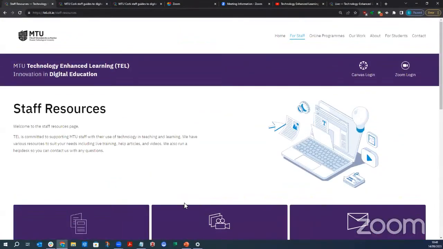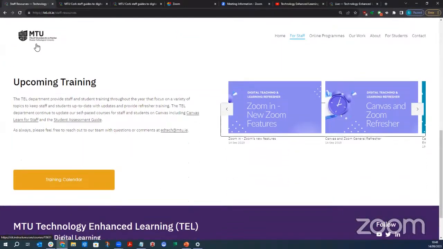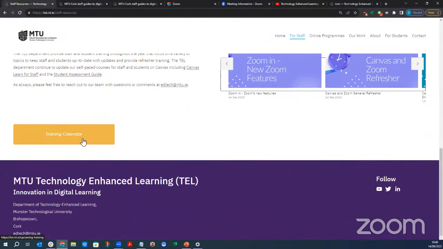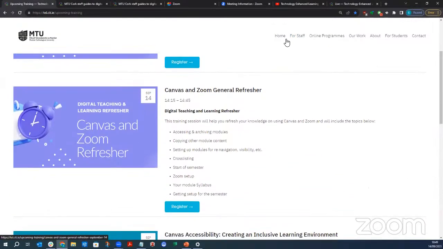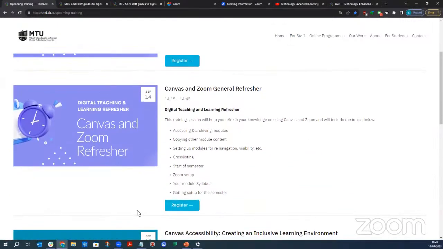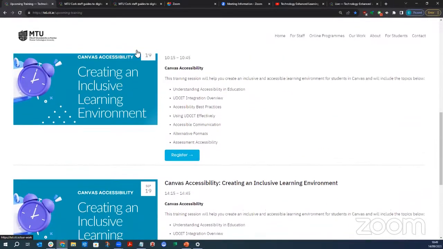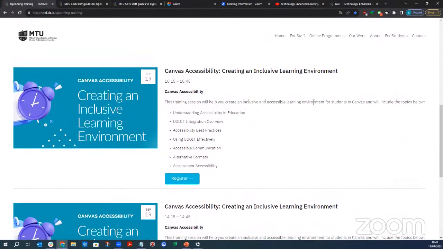But you can also find our live training. If you go down here on the for staff tab, there's a training calendar. So you click that. So this is the training we're currently in, the Zoom's new features. This afternoon, we have a Canvas and Zoom general refresher if you want to register for that. And then next week, we have 2 sessions on Canvas accessibility.